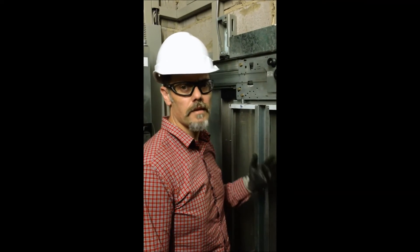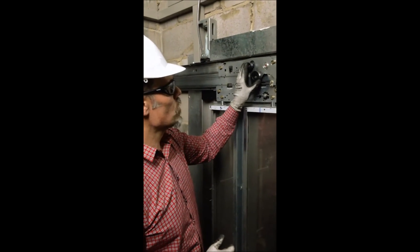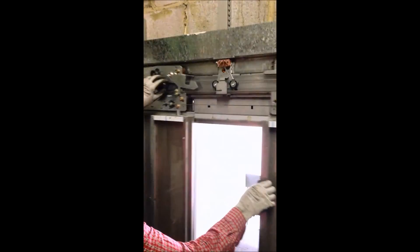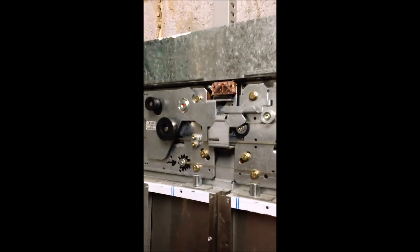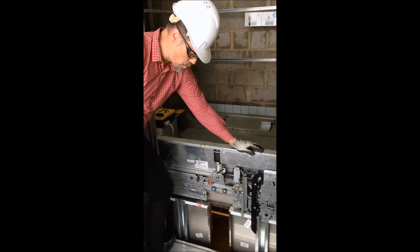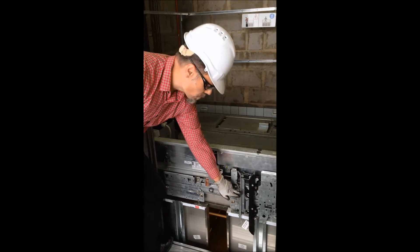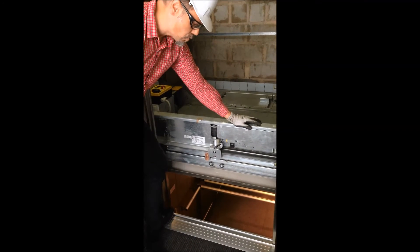At each landing, we have a landing door and a landing door lock, so that the lift car cannot move until the landing door lock is in circuit. If we open one up, we have a doorway channel that allows the door to close by itself. We have an arm cord that couples the two doors together, and then the lock itself. Now we've positioned the lift car so we can view the power door operator and the car doors — this couples with the landing doors when it comes to a floor, and powers open the landing doors at each floor.